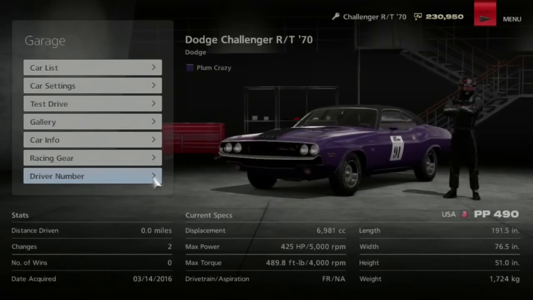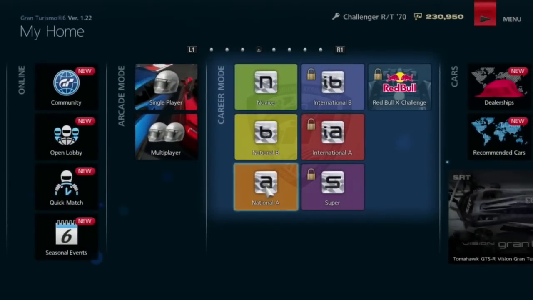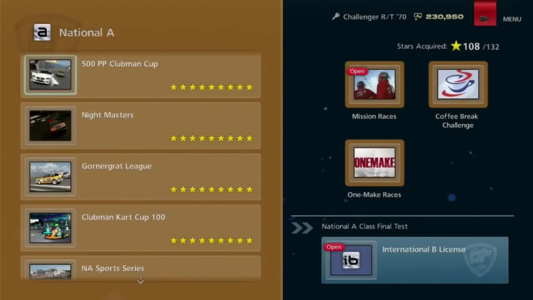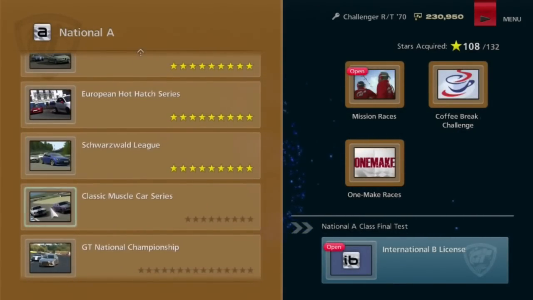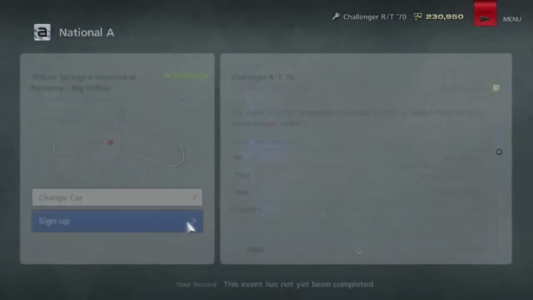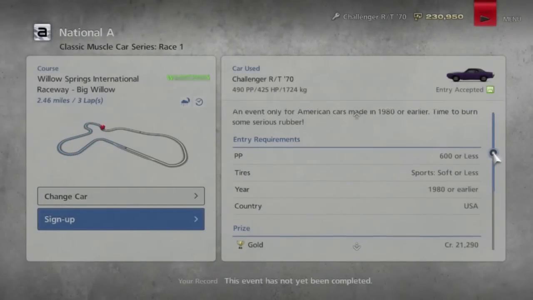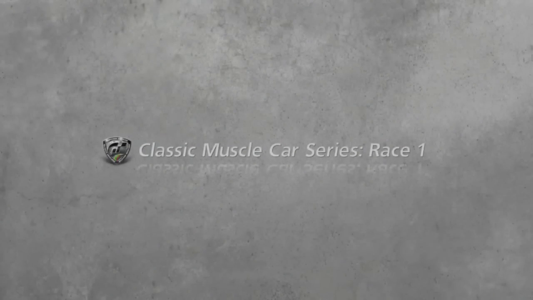I'm in my Dodge Challenger RT, the only car in my garage, other than the NSX and the Nissan Leaf that I haven't used yet. So we're going to do the classic muscle car series, or at least attempt it, because people in the chat are warning me about bad things, so we'll see how this goes. But it's time for some classic American muscle racing. So let's go to the big Willow Springs. Yeah, Challenger because challenge.